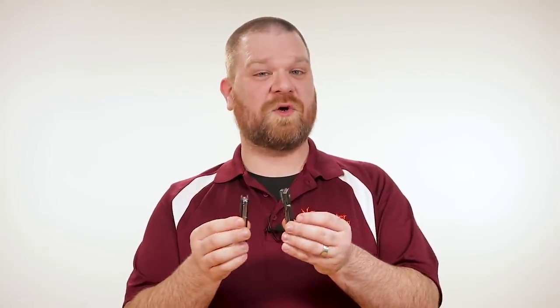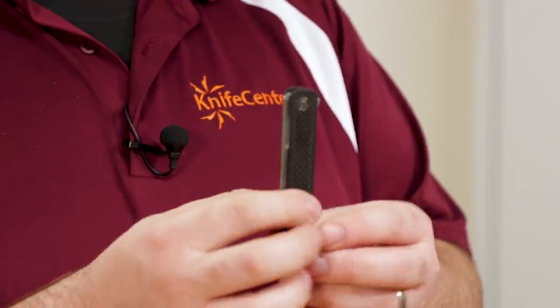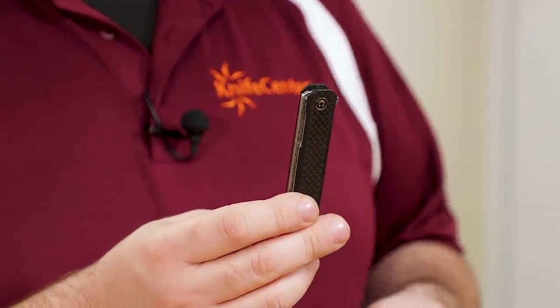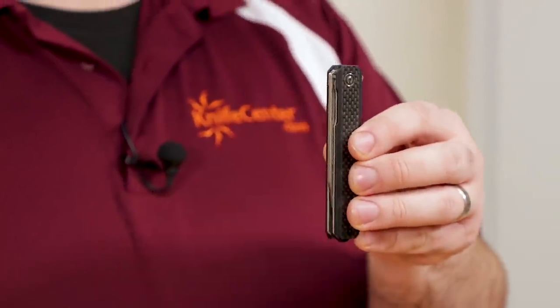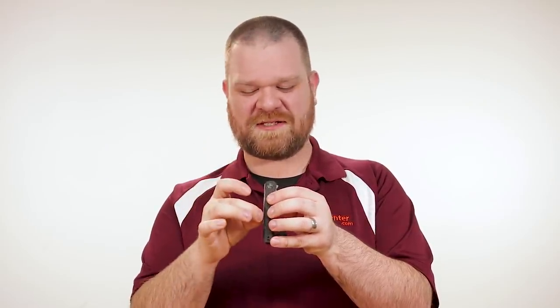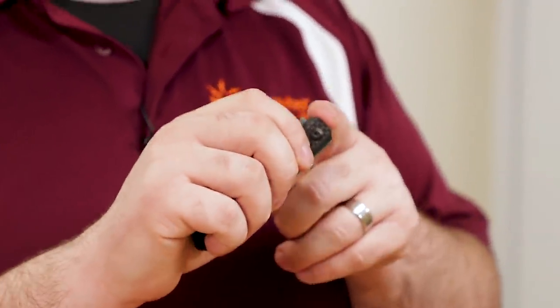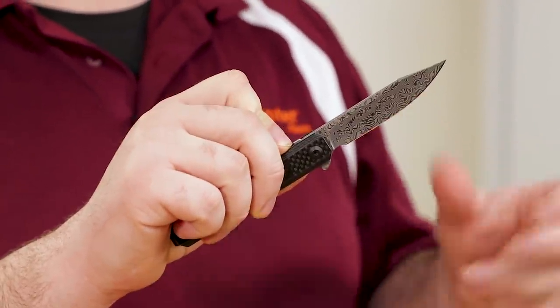Each one is held open with a liner lock, but they diverge a lot when it comes to their opening styles. When it comes to the Chronic, this is definitely not a two-hand opening knife — it's a one-hander only. It's the flipper way or the highway. Because there's only a little bit of the spine sticking out, there's pretty much no way you're going to be able to grab the blade with your offhand. Although if you were really trying, you can get just the tip of your fingernails in there and pull it out — but it's really deliberate and you're really not going to want to be doing that. When it comes to the flipper, the action is excellent because there's a nice set of ball bearings in the pivot, making for fast and easy deployment.